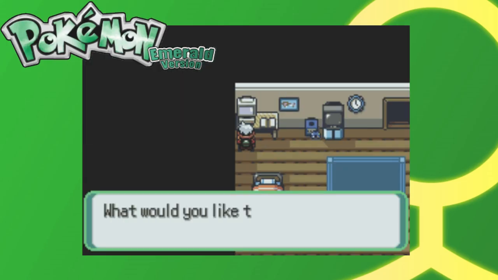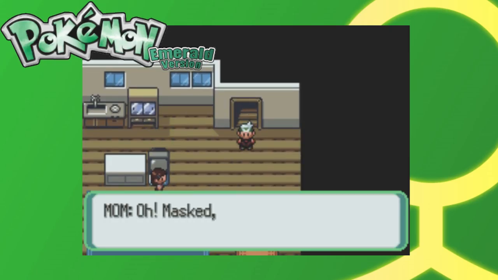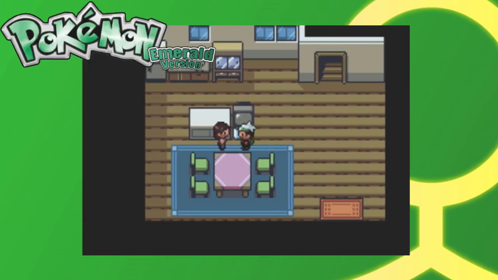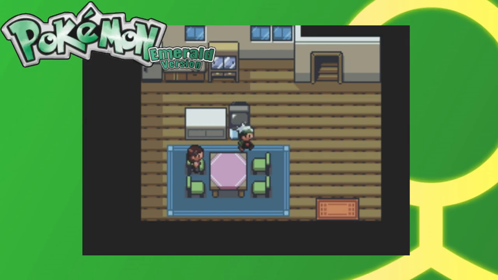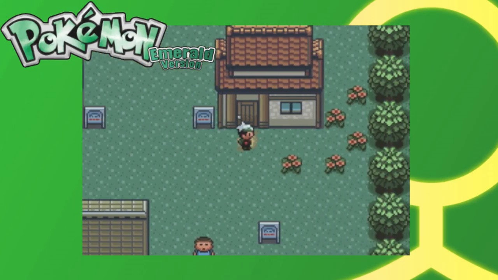Move everything. Yeah, yeah, yeah. We'll come over here. Item storage. Withdraw item. Potion. The potion. She's gonna tell me to hurry. Man, I'm just calling this. It's like I've played it before.